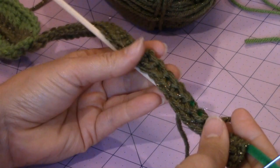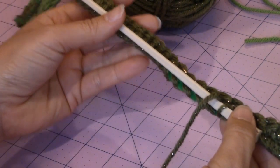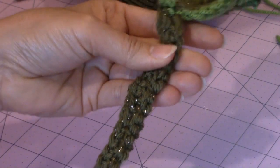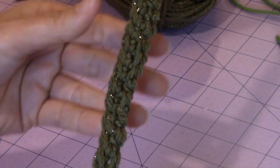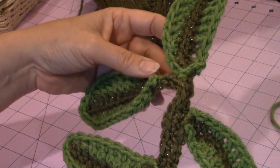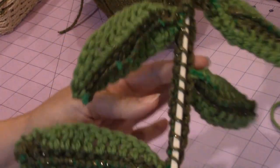So then this is what the front would look like. So you wouldn't see it on the front. So it's just on the back to give it a little extra support. So I think it worked great. This is what it looks like on the wrong side, and it just gives it the support that I need. And it looks good on the right side. And this is what it looks like when you're all finished. And you can make as many of these as you want for your panda. And then it holds up nicely because of the chopstick on the back.